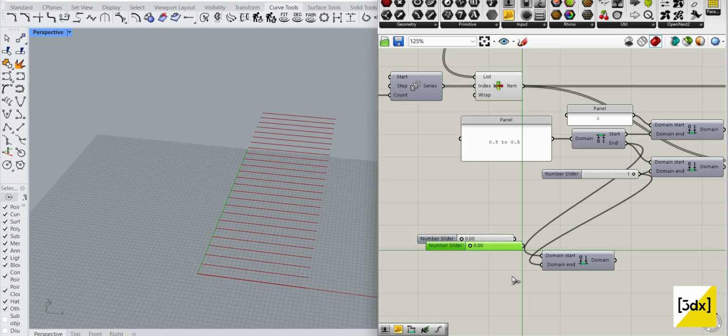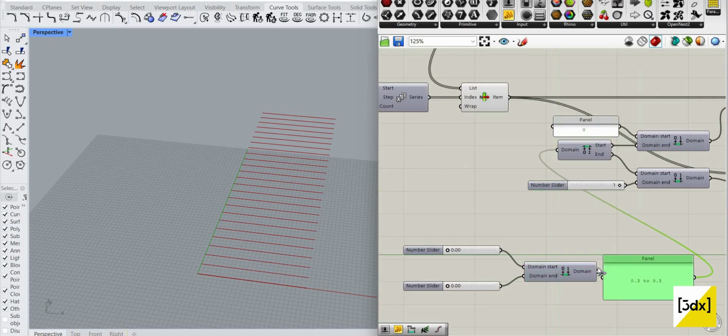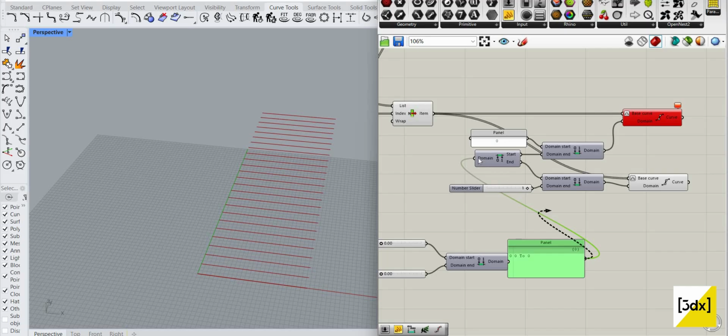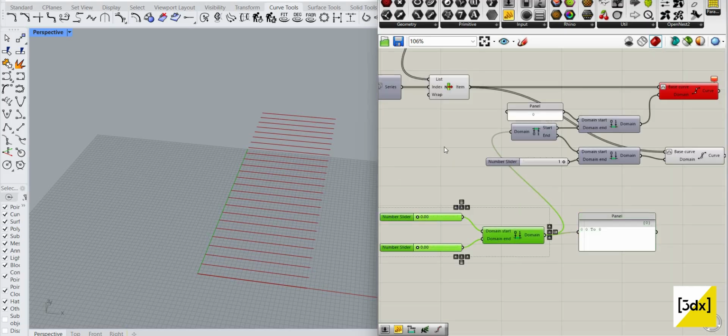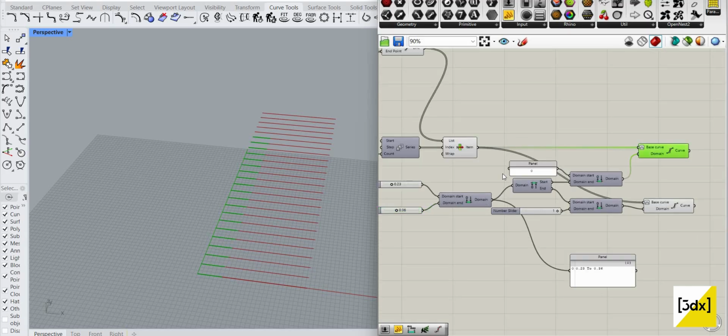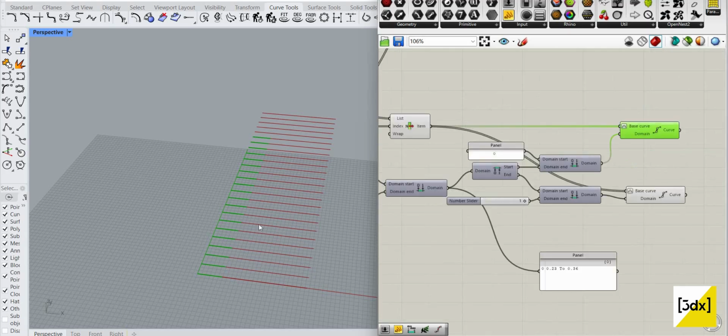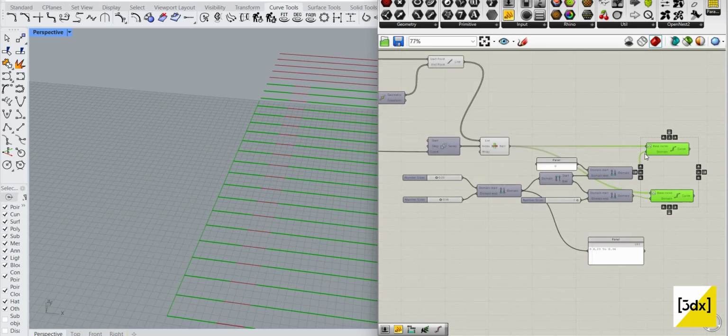I take two sliders here, and you can remove this from here, and connect this slider here. Let me say 0.2 to 0.6. You can see here 0.23, and the in-between gap has been created.